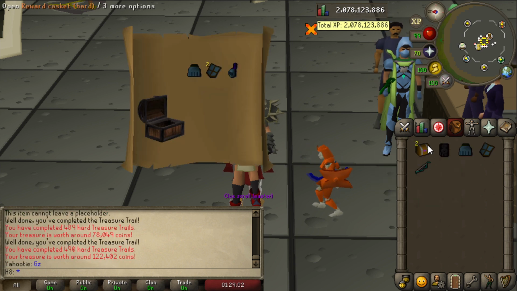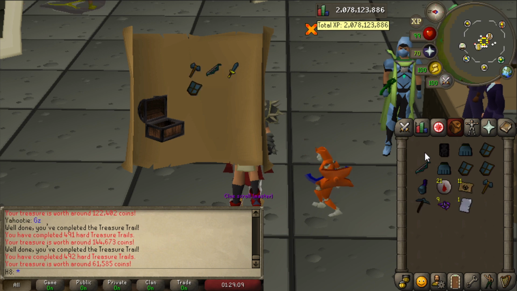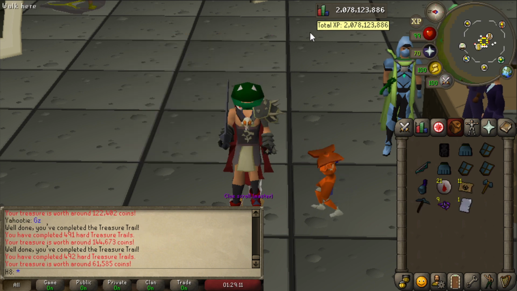Alkabolts. More alkabolts. Ooh, that's 140k. I guess it's the teleports and the sweets. Eh, 4 hard clues, nothing but alkabolts.